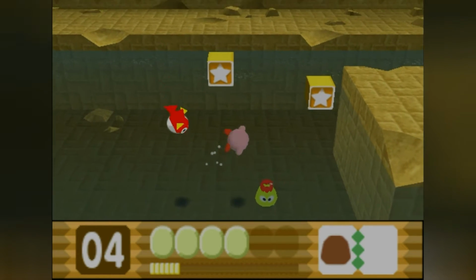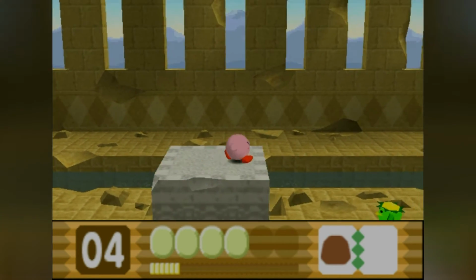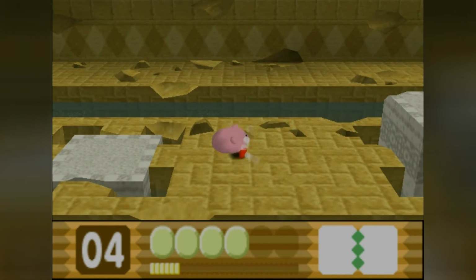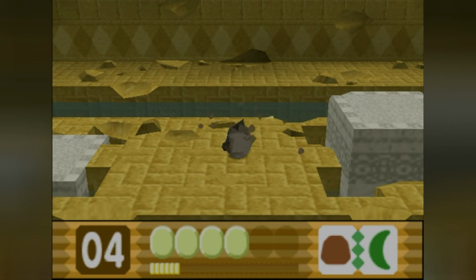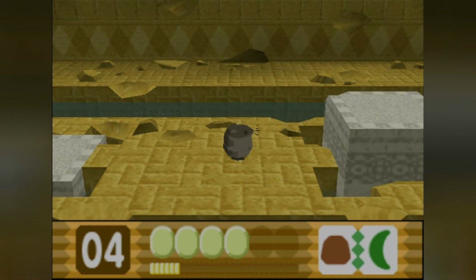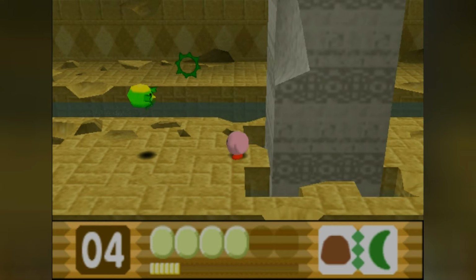Actually, there are some Cutter enemies here, some classic Cutter enemies too. See if I can find them and check them out. All right, so here they are. There we are. So Cutter and Rock. Kirby 3. You can't run very fast like this, but you basically get the abilities of whoever you copy. Like Rick here, he can jump up walls. Let's get out of there.